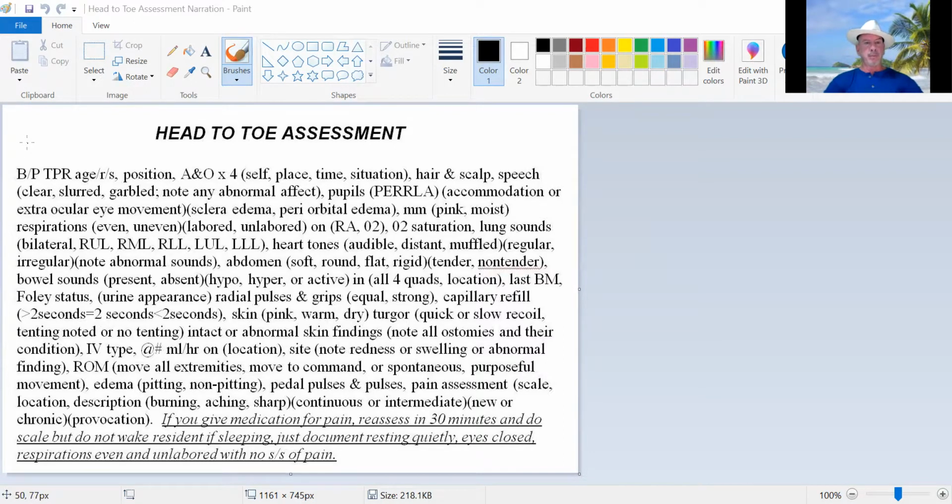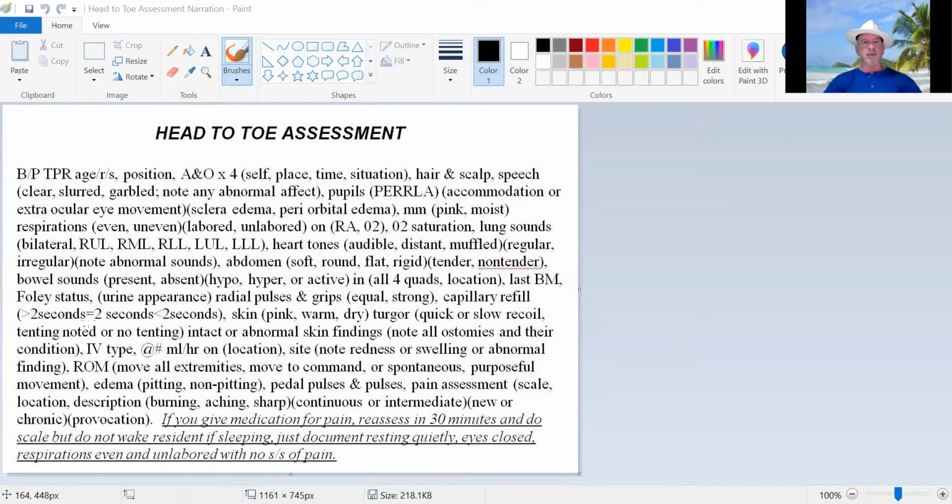I will probably, this looks really, really busy, and that's because it's giving you all the different explanations for each of these in there. For example, lung sounds, even, uneven, labored, unlabored, right lower, right upper left lobe, right middle lobe, right lower lobe, etc. It's giving you all the possible, almost like a checkoff sheet.